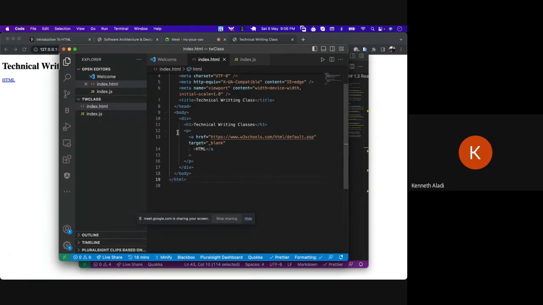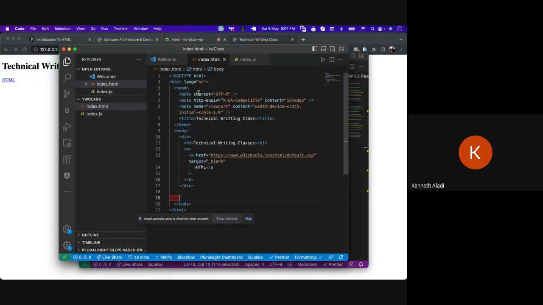Now, we want a situation where whatever it is we do in our JS will reflect in our HTML, and we want to be able to tie it, right? And somebody asked the question, how can I tie it? Now, there are two ways to tie your JavaScript. One of it is adding it here at the end of the body tag. Another is adding it on the head tag, right? There are other things you can add on the head tag.